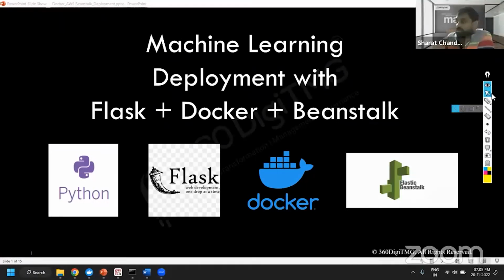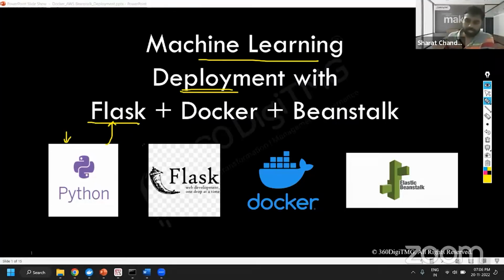So we are talking about different tools which will allow us to deploy machine learning models. Now, Python is the default one. And within Python, we will be using the Flask web development framework. This is one of the popularly used micro frameworks. So we will be sticking to that because it's easier, and a lot of readily available templates and code is there. It becomes easy for developers.